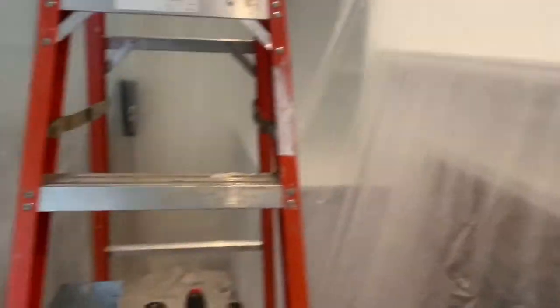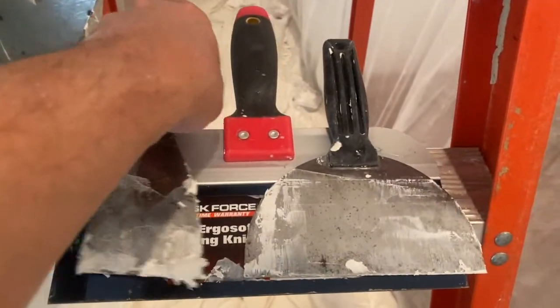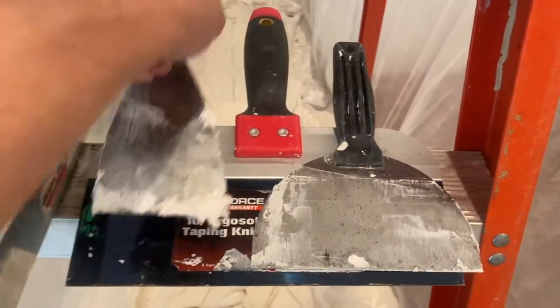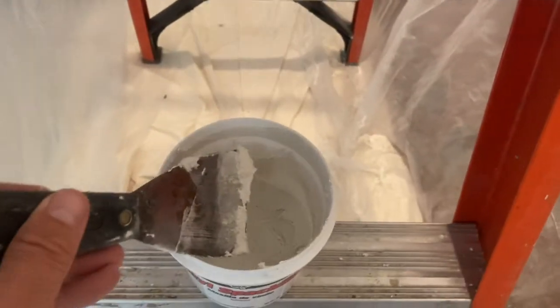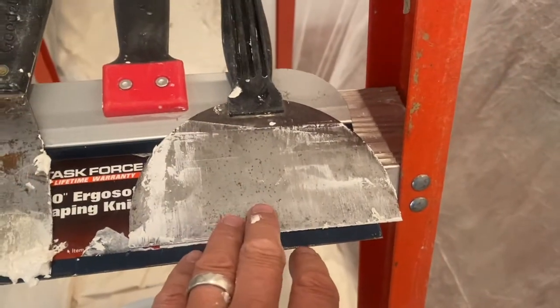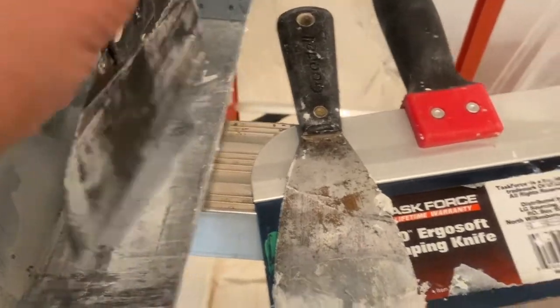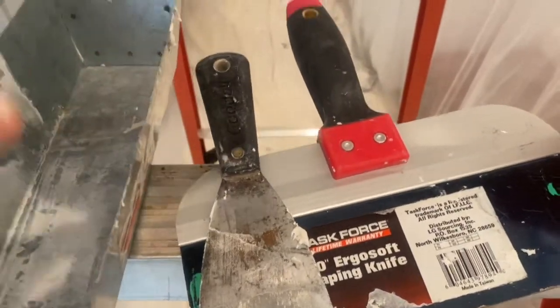So now it's time for a quick update. I've used my mud pan. I've got mud here, and I've got 3 different size knives. This size here is good for getting the mud out of these small containers and putting it in here. Then I use this one to apply. That's a good size; get in there, scrape off one side, and apply with the other side.